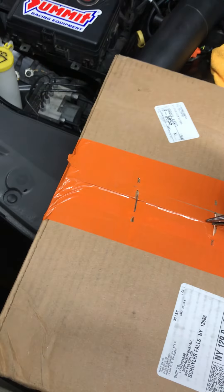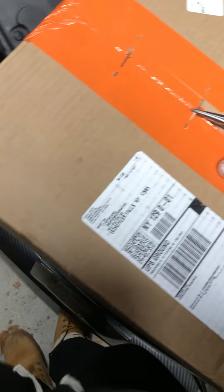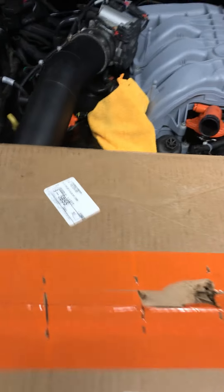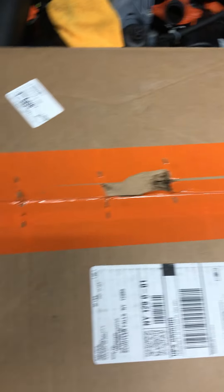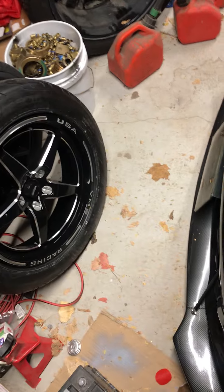Hey, what's up guys? I just got the shipment in for the Carlisle Racing Demon Springs. I'm going to go ahead and unbox these for you. It kind of sucked because I ordered them during Black Friday and got a little bit of a deal on them. They were on back order, and the people that deal with this motorsport company emailed me saying the springs are on back order, so it's going to be a few more weeks. But luckily, I just got them in.